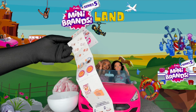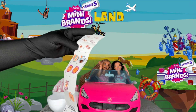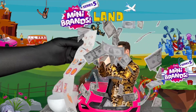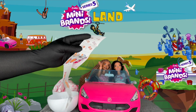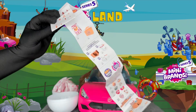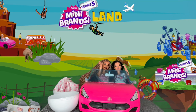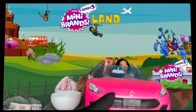Believe it or not, I do not have any money yet from these Mini Brands, so I want to get some dollar bills — yes! That would be a great one to get. If I get a rare I'd be happy too, but if I get some dollar dollar bills, y'all, that'll make my day. So let's go ahead and take our time and open up these mini packages. Girls, are you ready? Here we go!